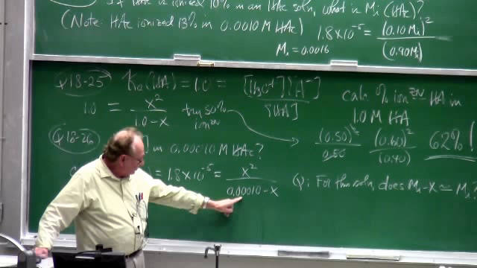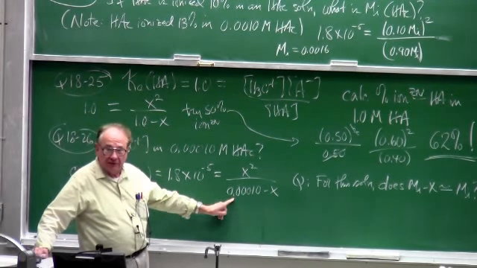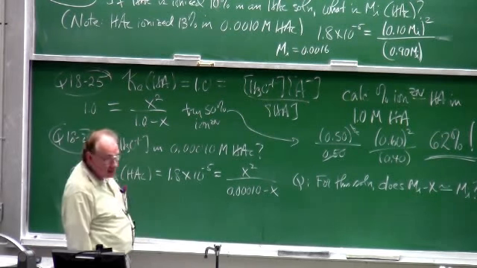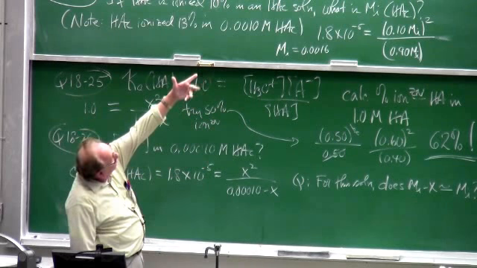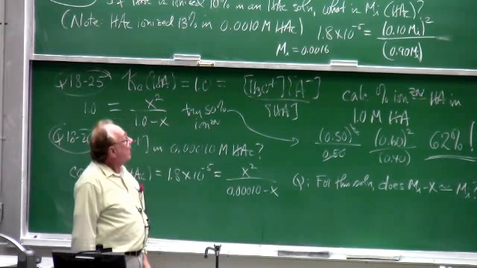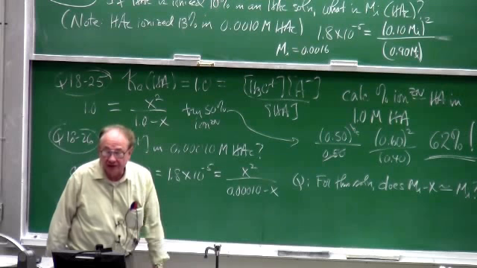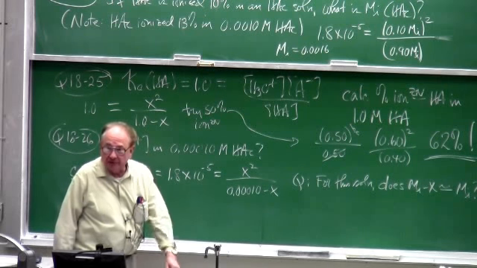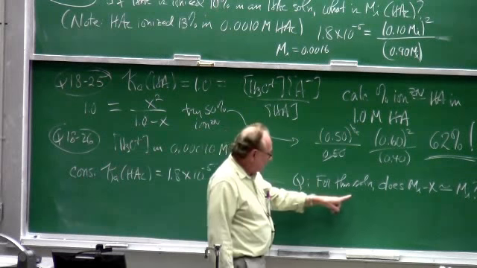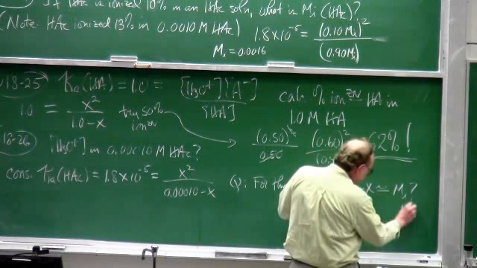So that's telling us, do you expect 0.00010 minus x to equal 0.00010? No. But we found that m sub I minus x is m sub I, say, for example, for our 10th molar acetic acid. It's also true for 100th molar acetic acid, and it's also true for this 1,000th molar acetic acid, which you can prove to yourself if you sit down with scratch paper and pencil and do the arithmetic. Let the arithmetic talk to you. So, for this solution, is m sub I minus x approximately the same as m sub I? No.